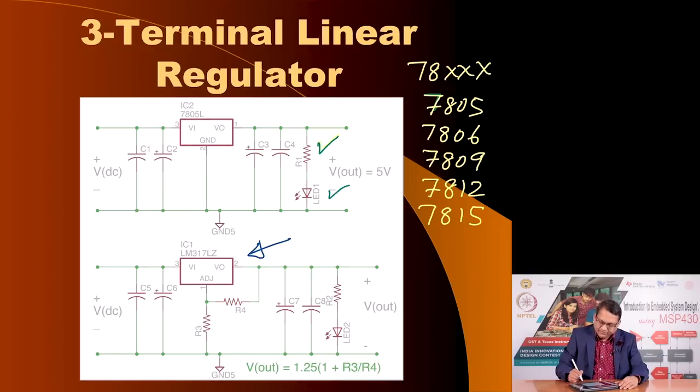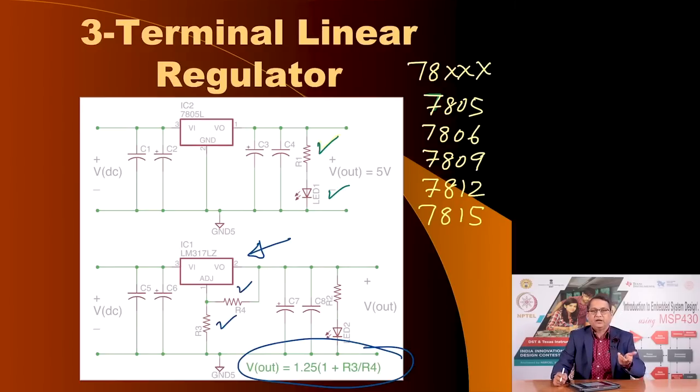adjustable voltage regulator, where it uses this formula: V out is equal to 1.25 volts, which is the reference voltage inside this, times the ratio of R3 by R4. You can tailor R3 and R4 values to give you whatever arbitrary voltage within the range of output voltages that are available with this adjustable 3 terminal voltage regulator. This number is LM317, and this gives you an adjustable output voltage with a current of maximum 1 ampere.